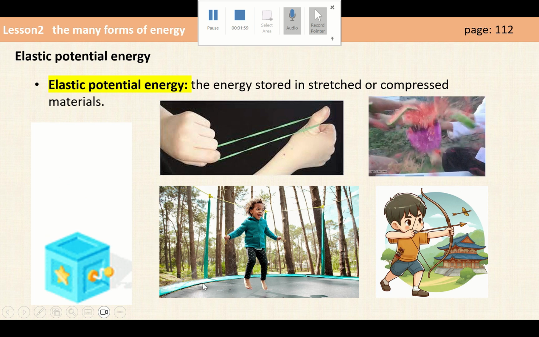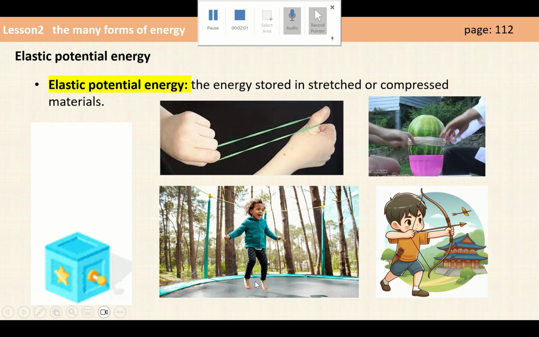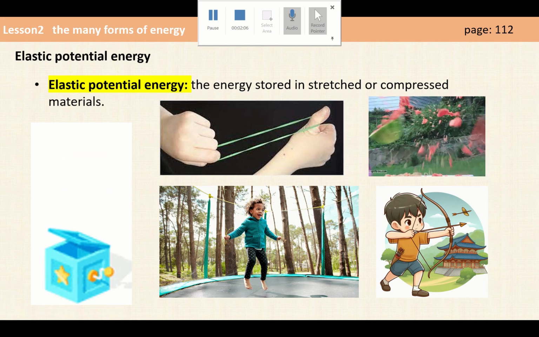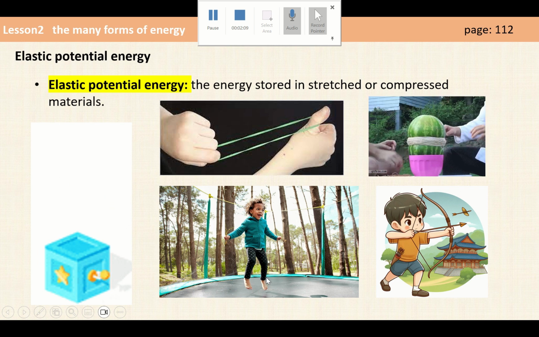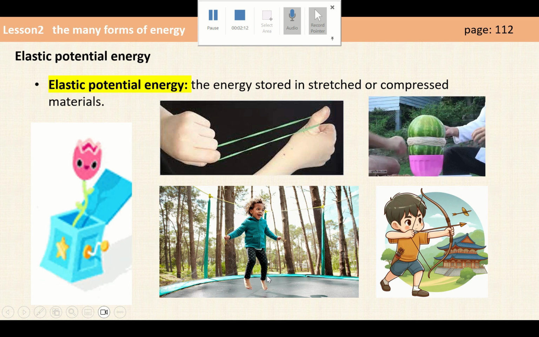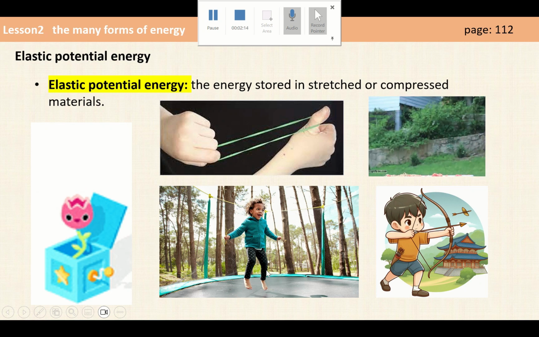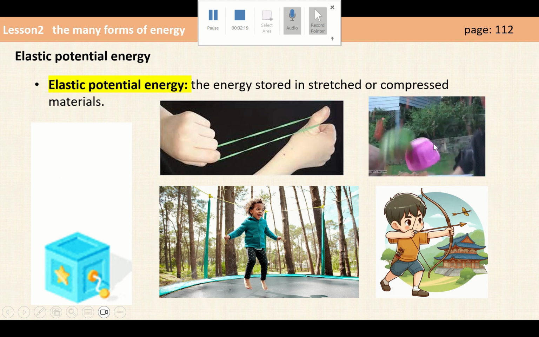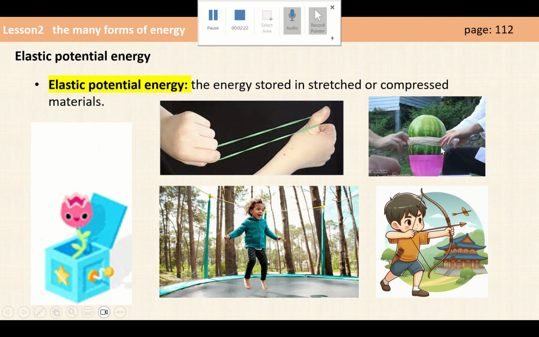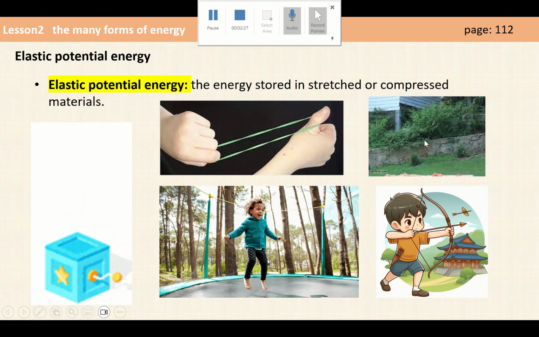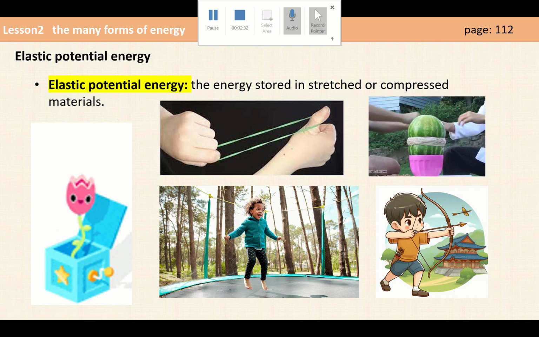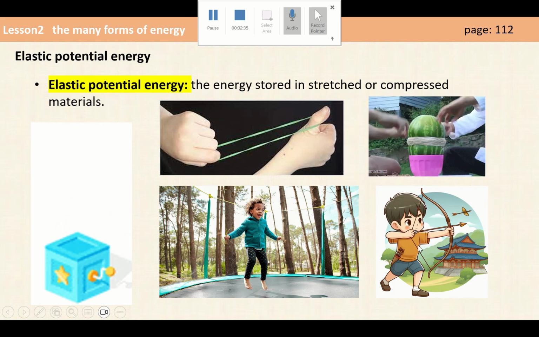Similarly, the trampoline is made out of rubber, so it is easy to stretch and compress. When you jump up and down on a trampoline, you stretch it, and you're storing elastic potential energy in it. Here you can see that we have a lot of elastic potential energy accumulated with these rubber bands on the watermelon, which caused the watermelon to burst in the end. Another famous example of elastic potential energy is the bow and arrow that we discussed earlier.